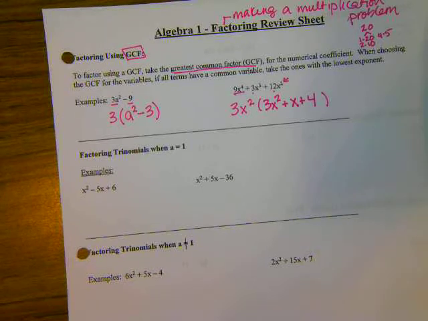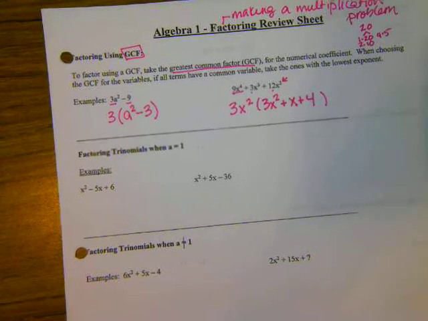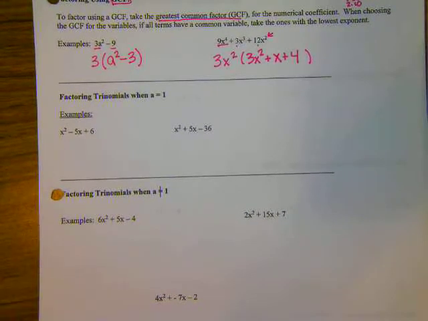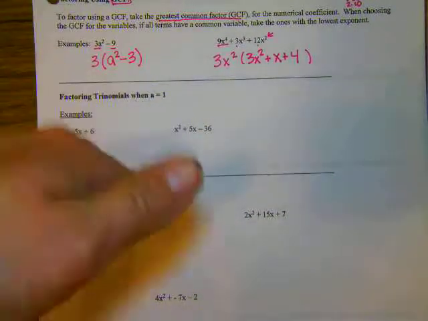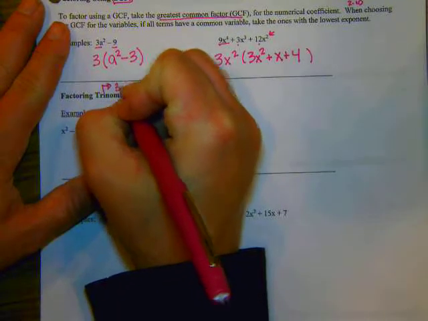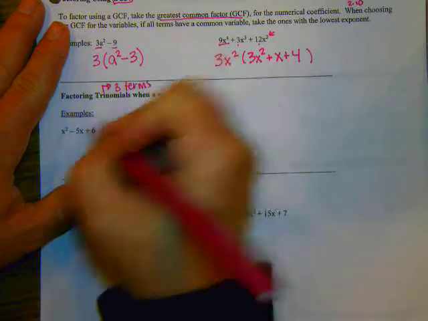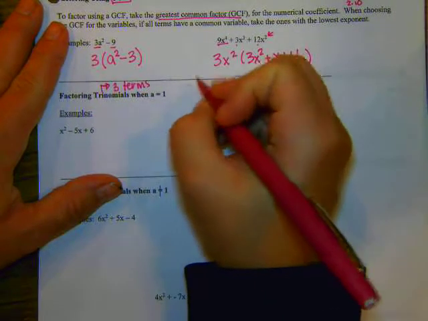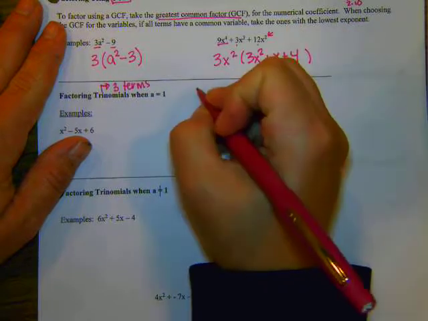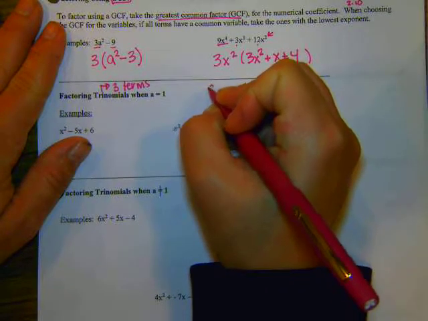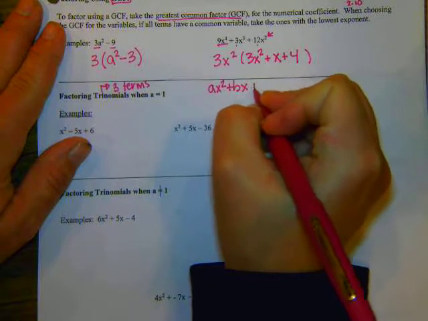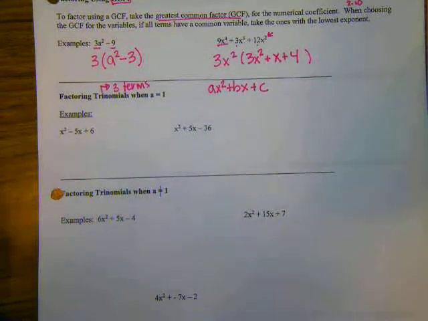Now, the two most popular methods as well: the front page is all the popular ones, GCF and factoring these trinomials. Remember, trinomials being 3 terms. Most of these will be quadratics, not always, but the basic quadratic, which is in our unit, looks like this. So I'd make sure to copy that down.